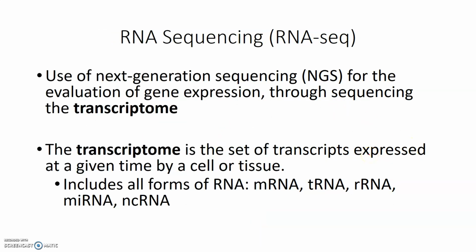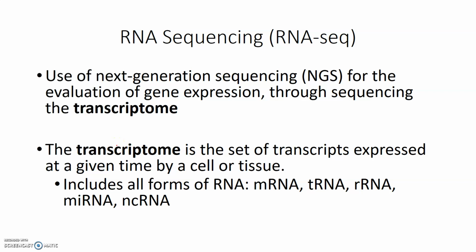And so just to define RNA sequencing, it is the use of next generation sequencing. So remember our Illumina instrument that produces all of our FASTQs that we then transition into all the other file types that we've been looking at this semester. So it's the same instrument generating the same basic data, right? Those short sequencing reads. But instead of using it to detect specific sequence variation between, say, our human reference and a particular sample, now we're using those short reads to evaluate gene expression.